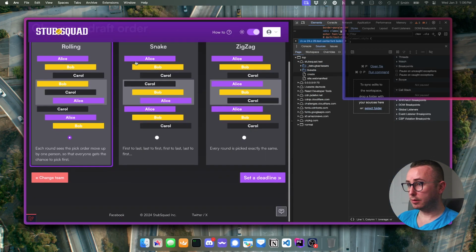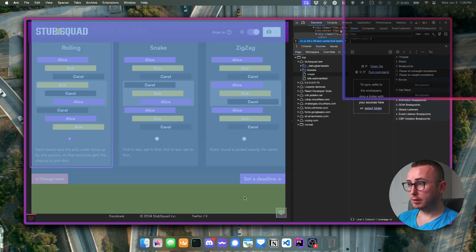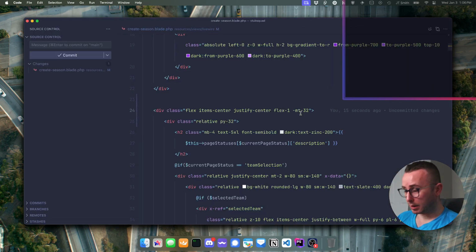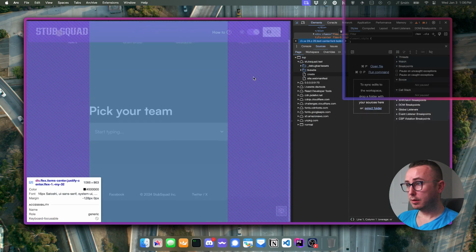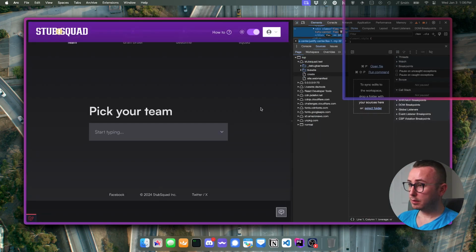Right, okay, so if we go like this, and then we also say negative margin Y, oh, but then that's putting that down there. Ugh.